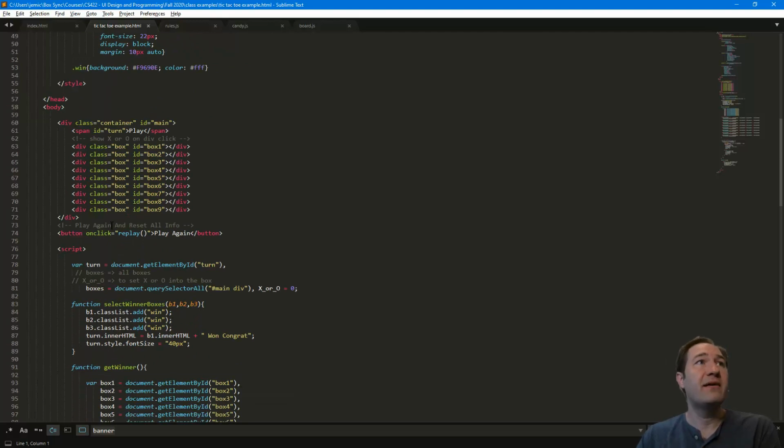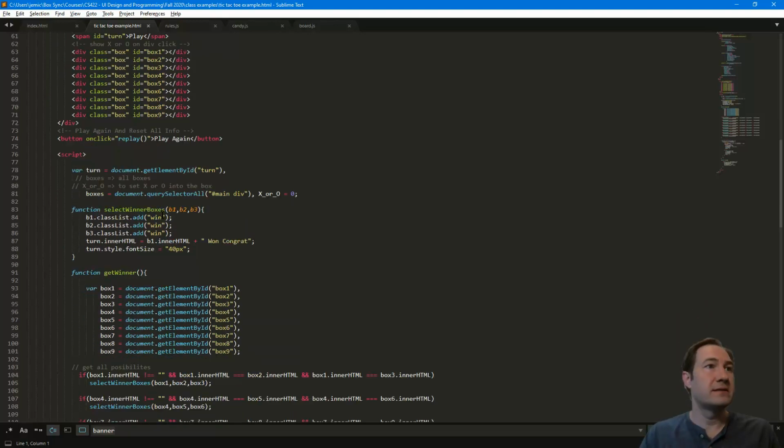And then this is where we have the main elements where, for the most part, this is where our model lives in this programming. You can see right now in the model, there's nothing in any of the boxes. And so in our view, there's nothing in any of the boxes. And then we have this event listener for on click for the replay button to reset everything. And again, when you click on the replay button that says play again, the replay is essentially going to reset the model back to empty boxes.